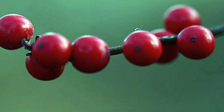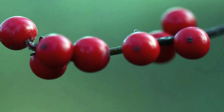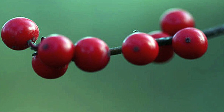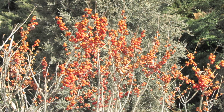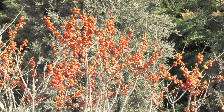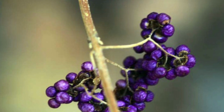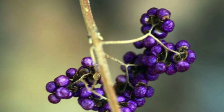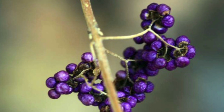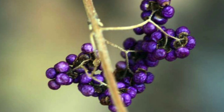First off, some of the unusual plants with berries include winterberry, the deciduous holly, especially one called Red Sprite, which has incredible, beautiful fruit. It doesn't tend to persist very long into the winter months, but it certainly does give a show up into December or so. We have Japanese beautyberry, which has incredible amethyst-colored fruits. That one, again, is not persistent, but during those late fall or early winter months, gives us a total touch of color in the landscape.